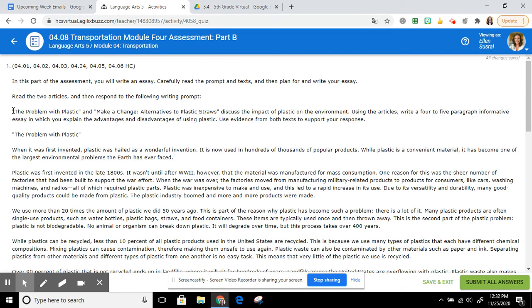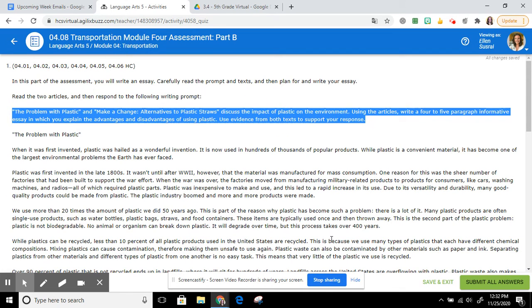Here's the prompt right here, boys and girls. Let me highlight it and then we'll read it. There's the prompt. This is the question that you're answering. It's set up very similar to the way that your assignment was this last week about the tractor and the car, that informational essay that you wrote about how transportation changed the world, how tractors and cars changed the world. This is very similar in the sense that you're writing an informative essay using two texts.